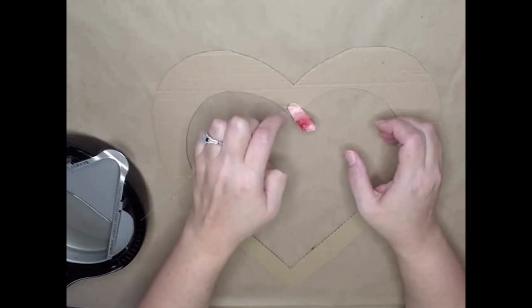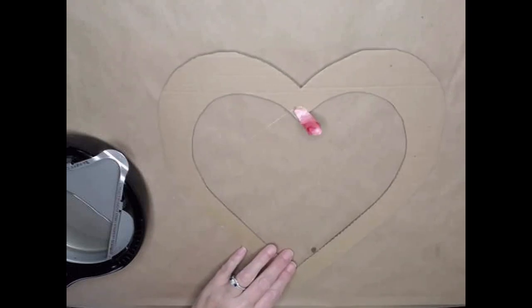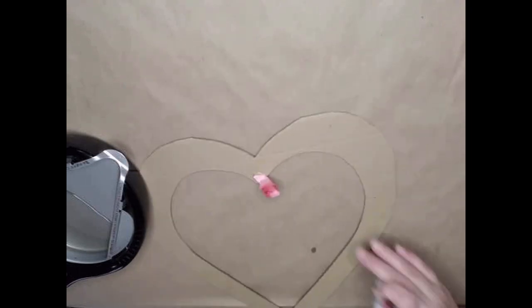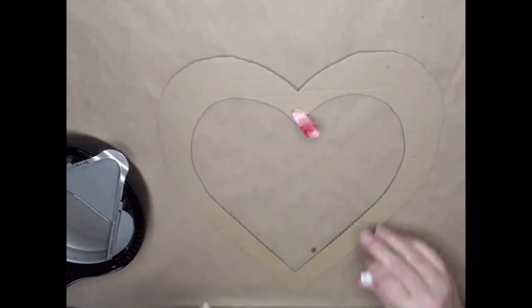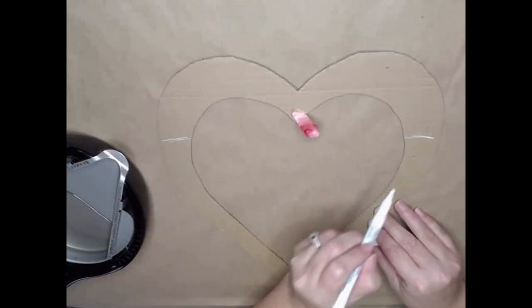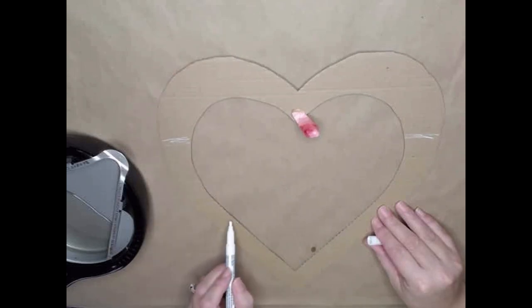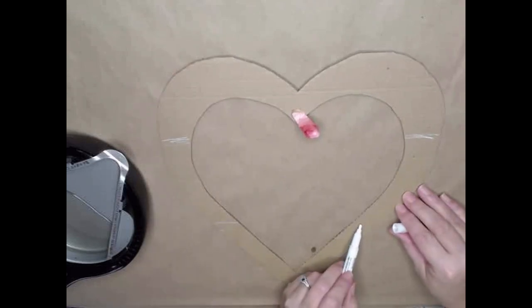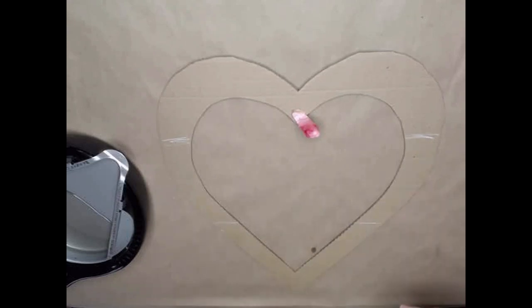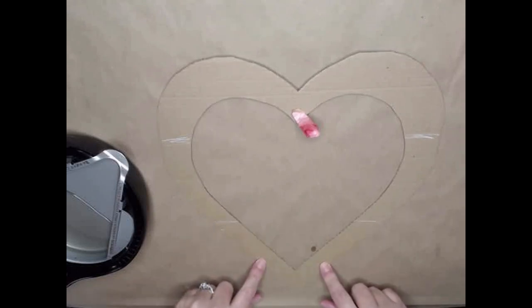Look for just a second. And then just keep going around to about the top third of your wreath form. And I'm just going to go ahead and give this a light mark as to where about I want my third to come into play. It doesn't have to be perfect because it is going to be an ombre effect, but that gives me a visual as to about where I want everything to come into play.